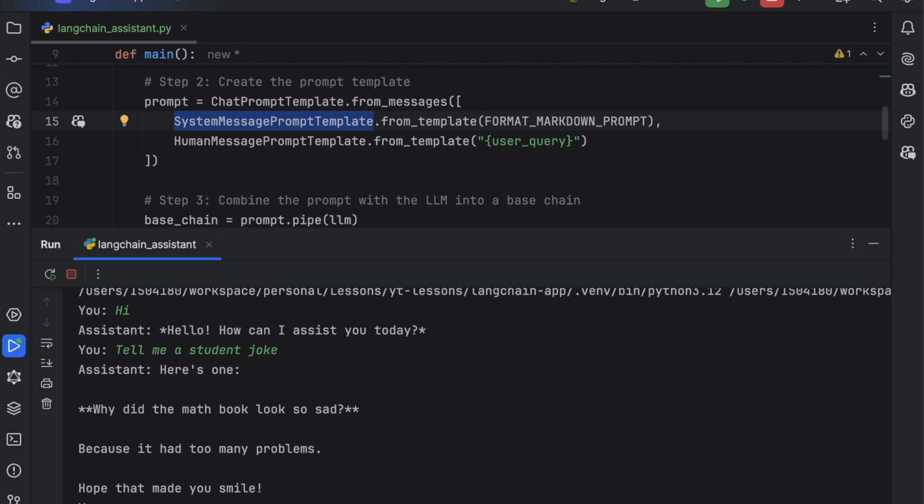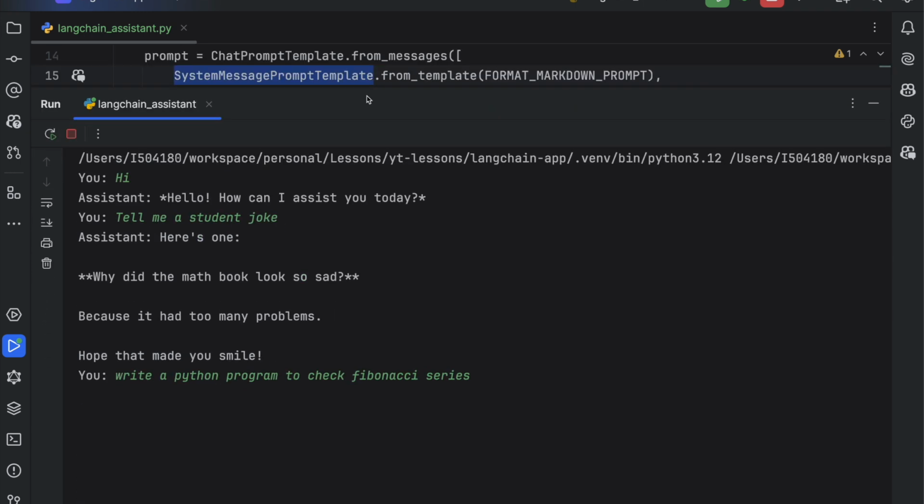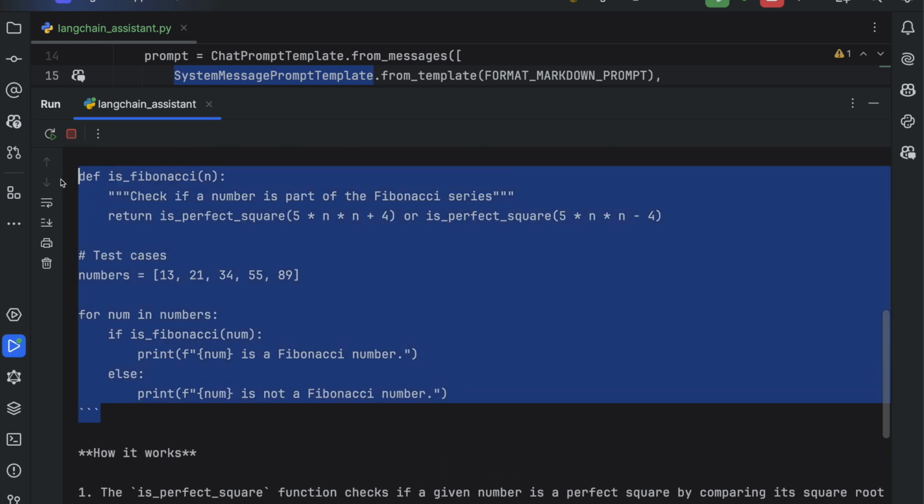You can give any message to it, like write a Python program to check Fibonacci series. It goes to the LLM again, and here we have our Python program, right?